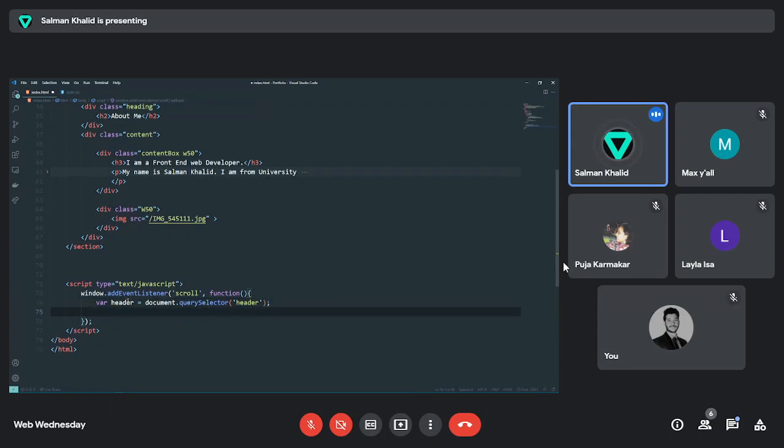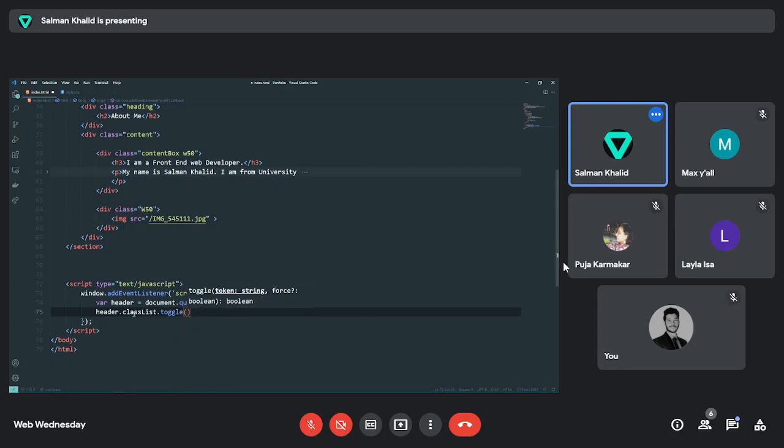What do I want to do with my variable that has the header value? Just put your variable name dot classList. classList actually has many functionalities, like add and remove, but we use toggle as last time.